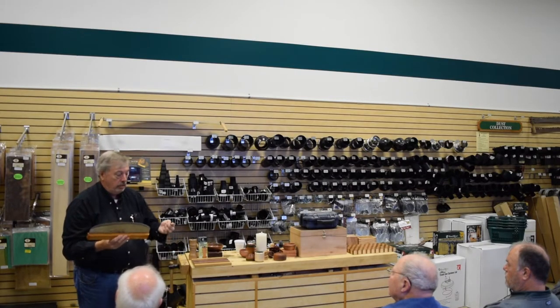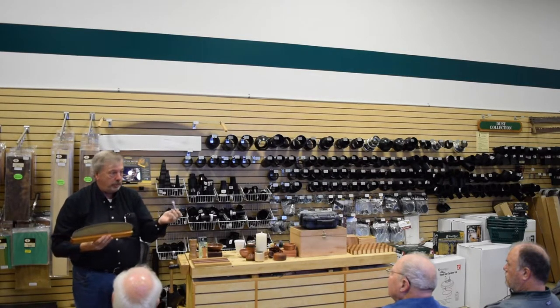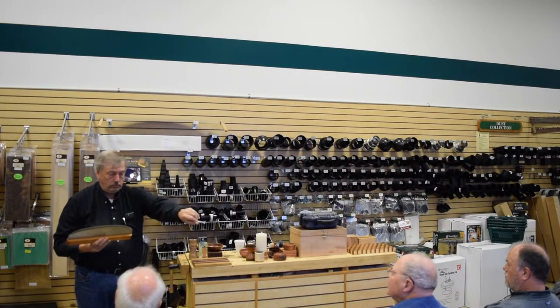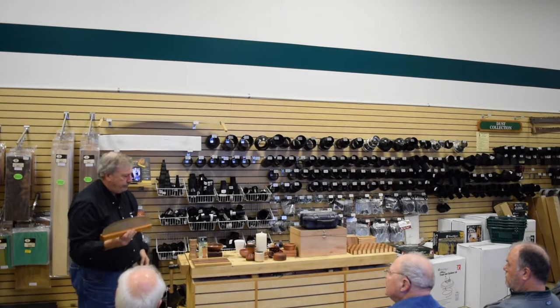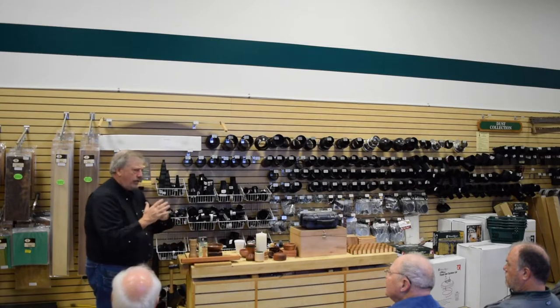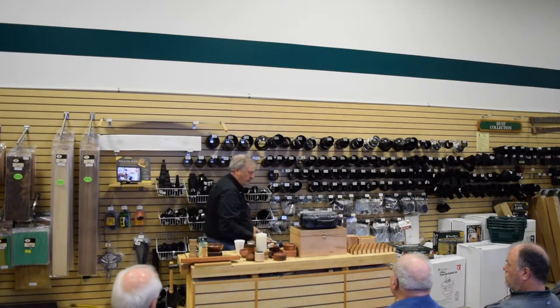Okay. So this is a really good tool to have in your small projects toolbox. It's called E6000. And it's a great little thing. It does a wonderful job sticking anything to anything together with the exception of silicone. Okay?